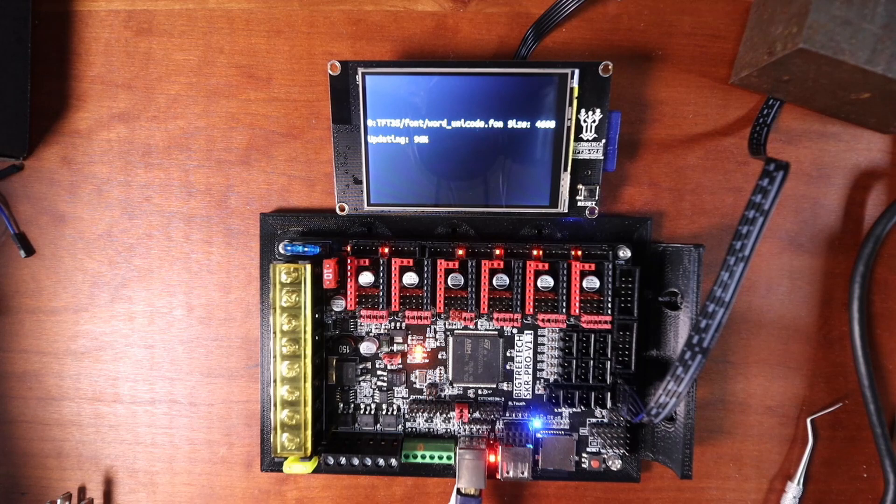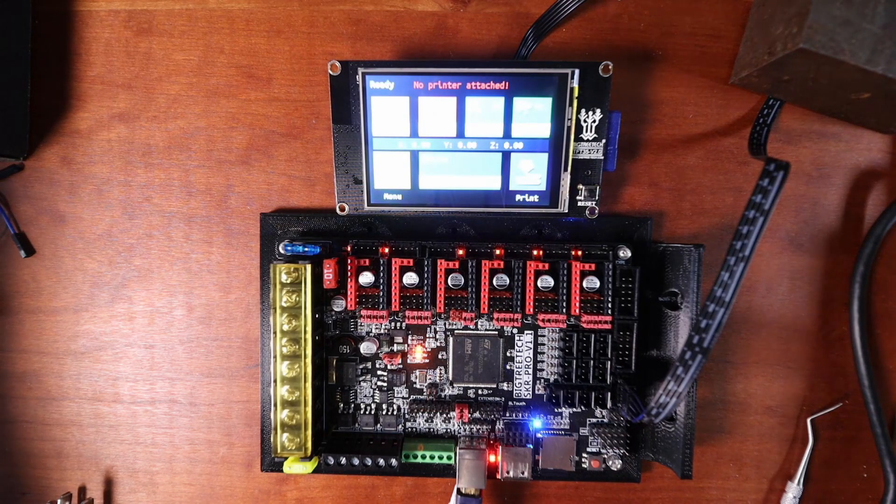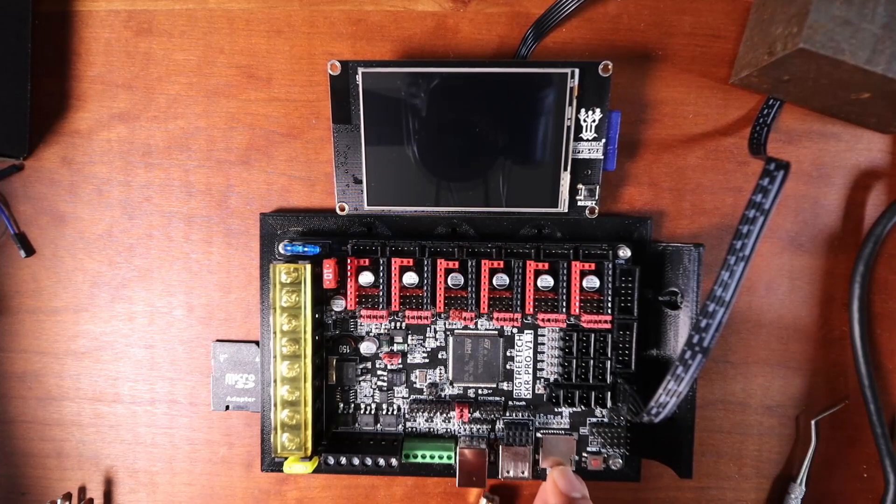So now that it's almost there, you're going to see the icons copy over. It's updating, and now you're seeing the bitmaps copy over. After this you may see the icons — definitely a lot of bitmaps as you can see. And now it's coming up. What it says is no printer attached — now I'm going to show you how to solve this problem. First thing we need to do is power down the system.